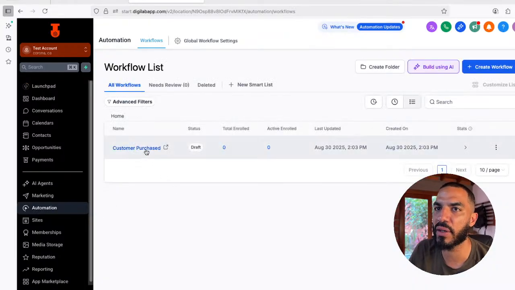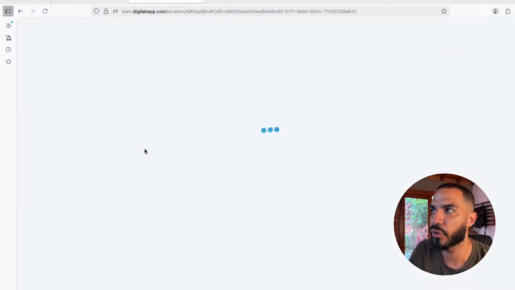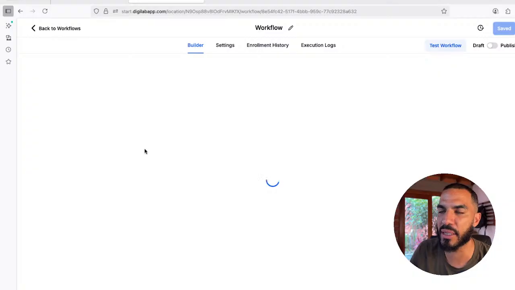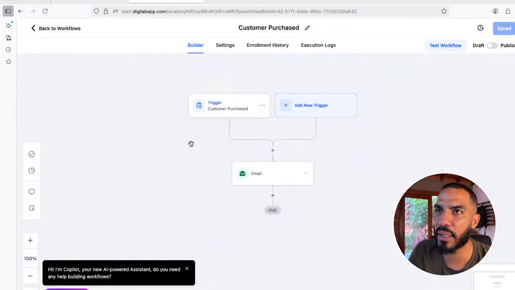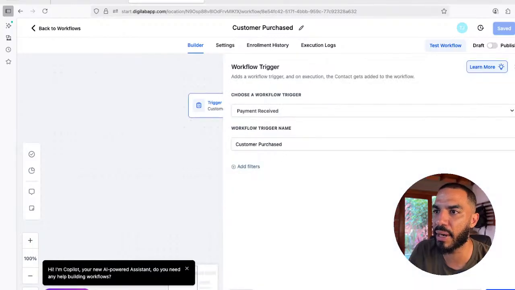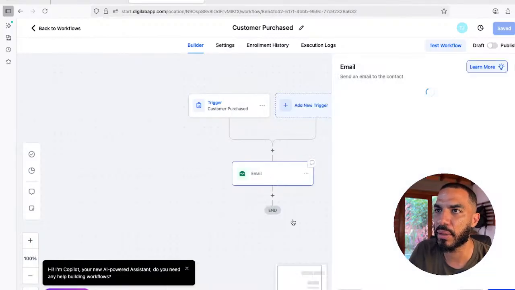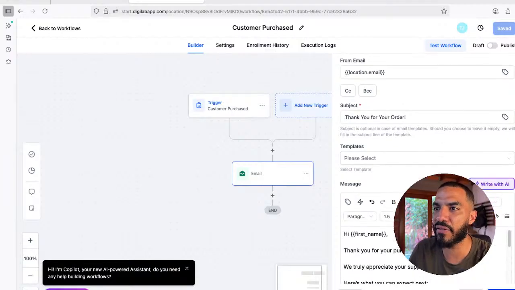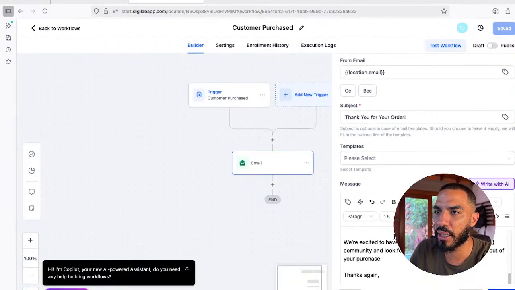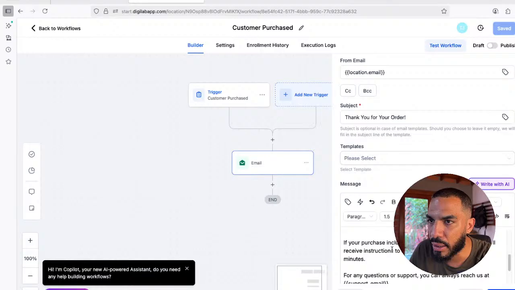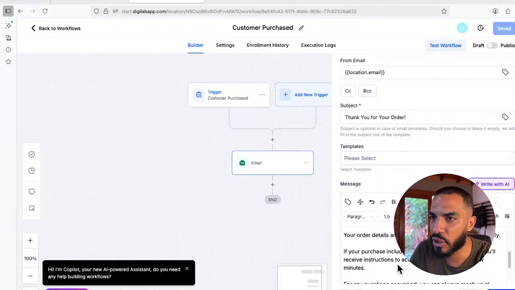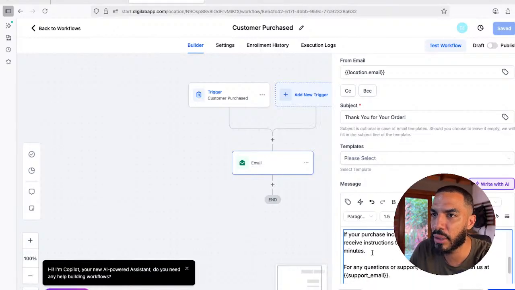So whenever a customer actually purchases it from us, they're gonna get a confirmation email, right? So this is where the PDF actually comes in. What's gonna happen is, as you see here in this automation workflow, a customer purchases a product, they're gonna get an email, a thank you email saying, hey, thank you for your purchase. We truly appreciate it. Here, if you're purchasing through Zero Product Service, you receive instructions on how to access them here soon, right?